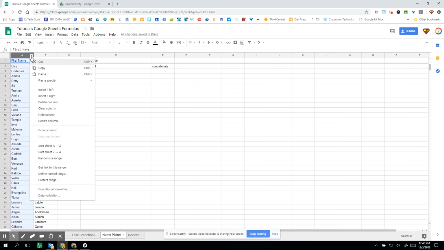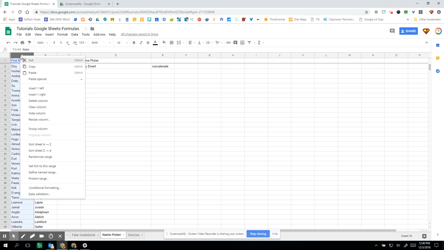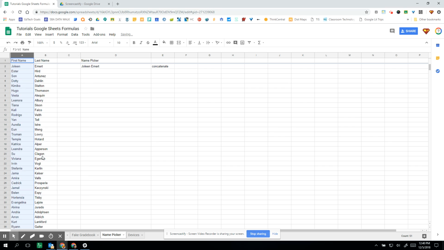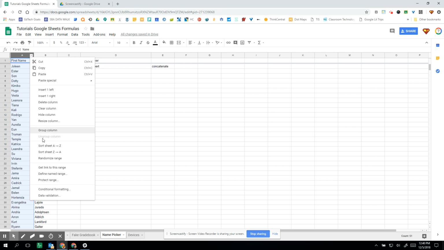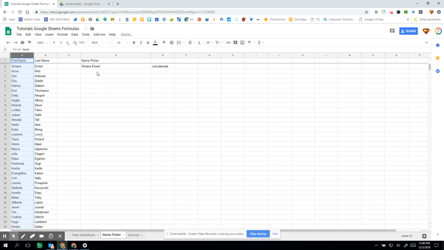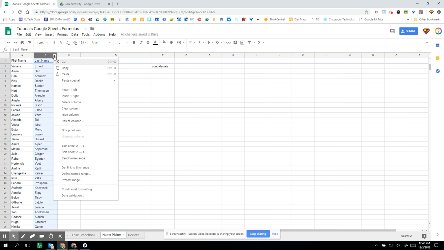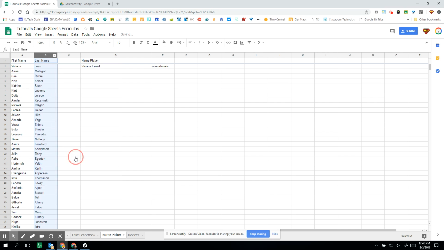So I click that, or you can just right click, and I'm going to come down here to randomize range. At randomize range, it changed the order of the names in a random way, and there's my new name. So that's why I can ask the next question too. Come here, randomize range. If I want to do it based on last name, randomize range. Okay, every time it just reorders it randomly.